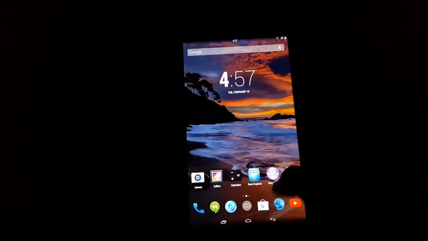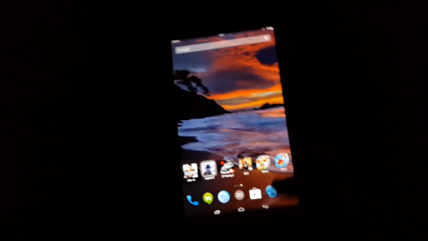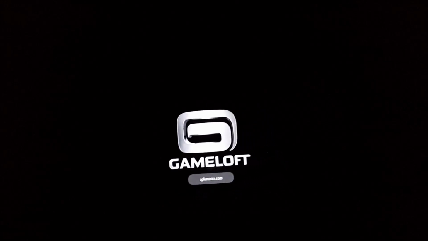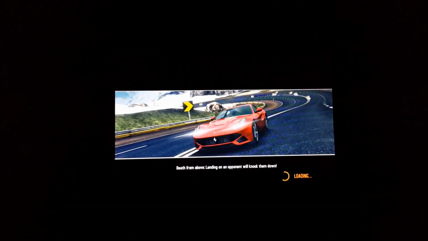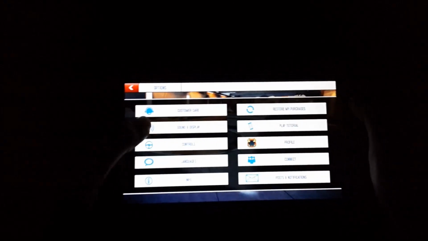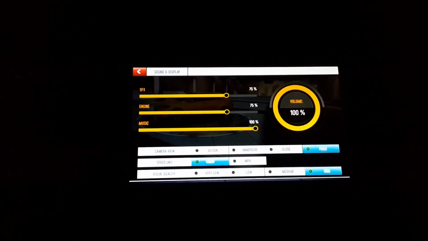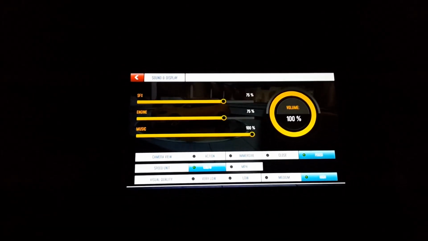Just to show you guys, I'll be running Asphalt 8 on this, and you can see how the gameplay is. You can see that the setting is high, which is not a usual or a general feature.